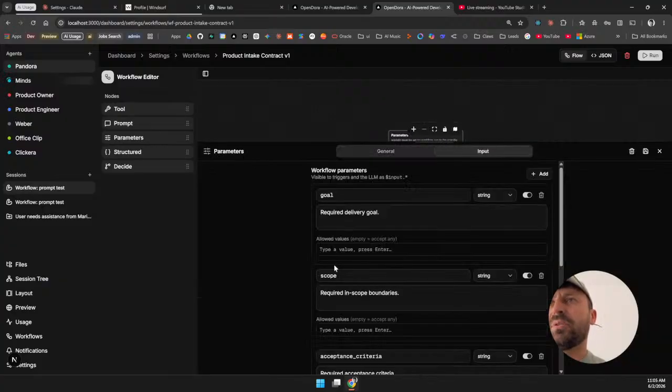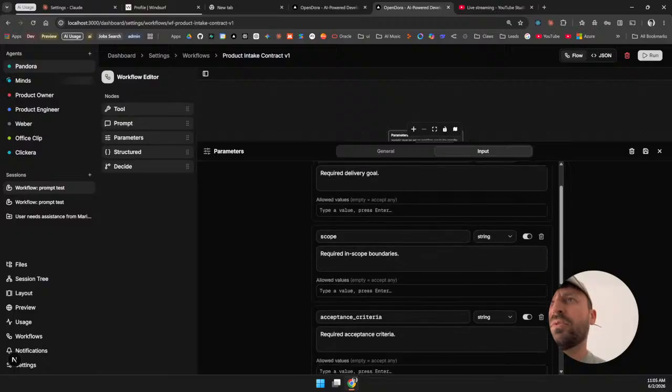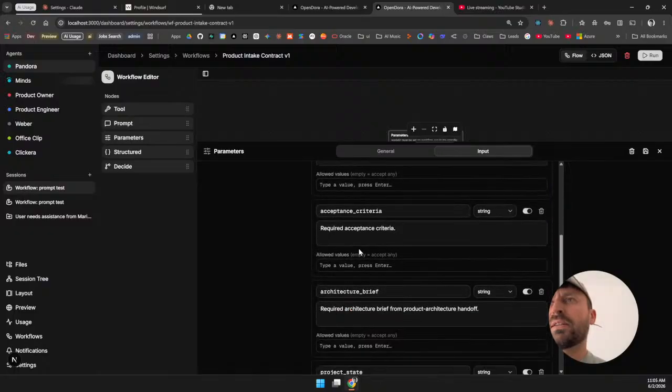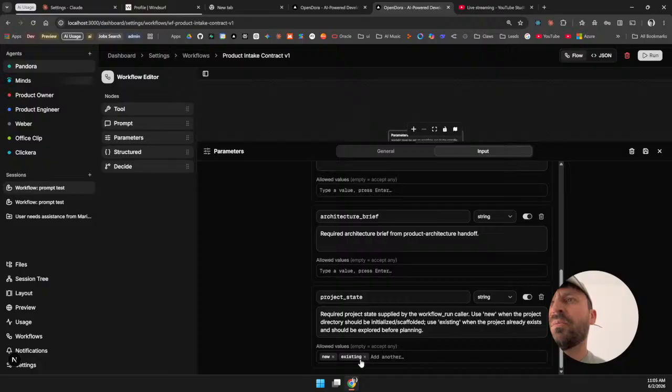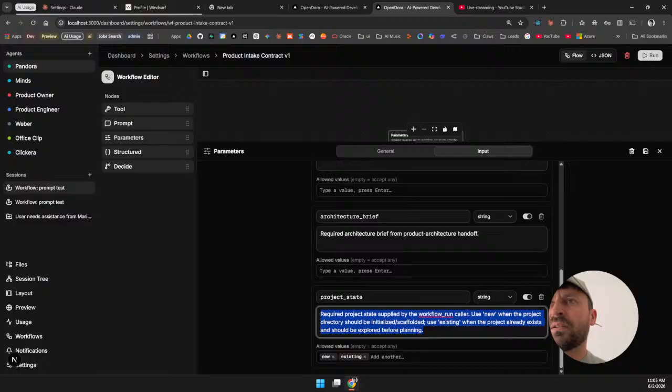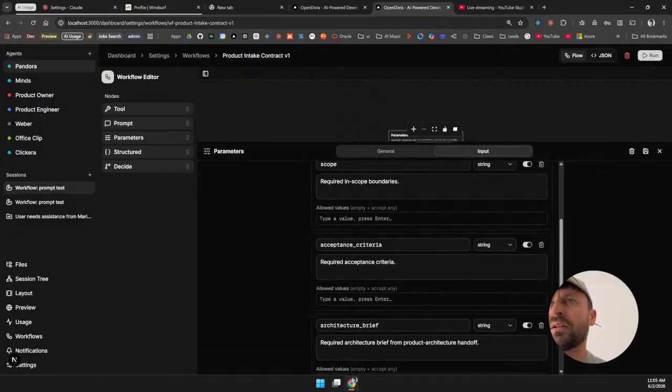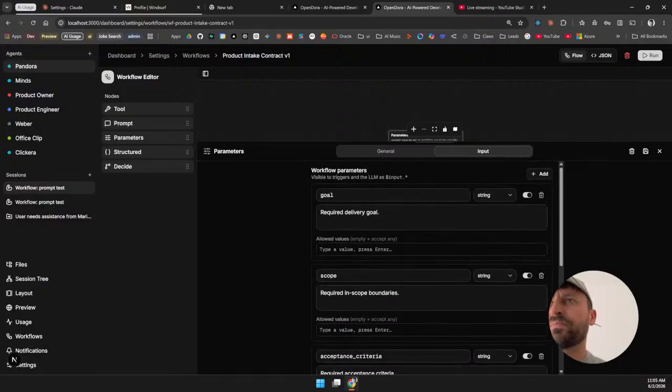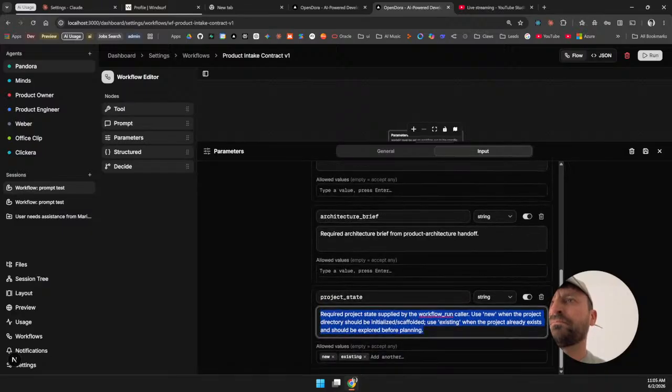Let's look at inputs, and then we've got goal, we've got score, we've got acceptance criteria, project state, and that is amazing. Architecture brief. So yeah, so we've got, why this is a, fine.